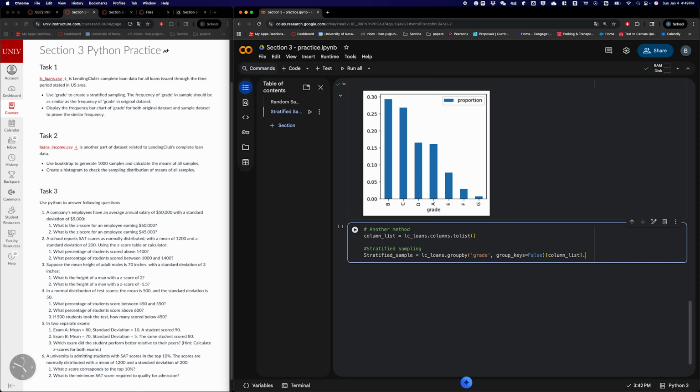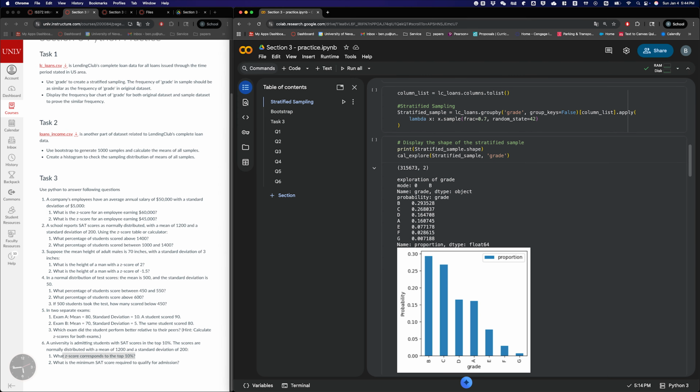Then we select all the columns from column_list and apply a lambda function. A lambda function in Python is a small anonymous function defined using the lambda keyword. Finally, the apply function runs the lambda function on each subgroup, and the results are combined back into a single data frame called stratified_sample.